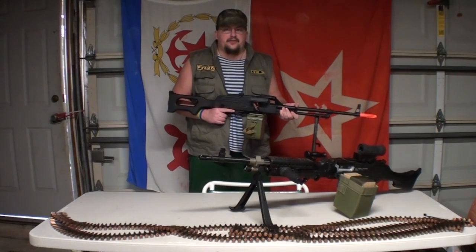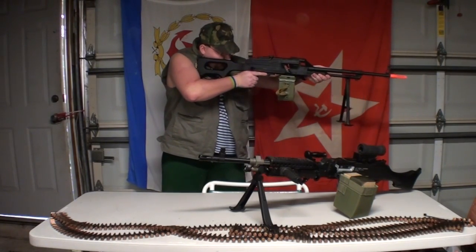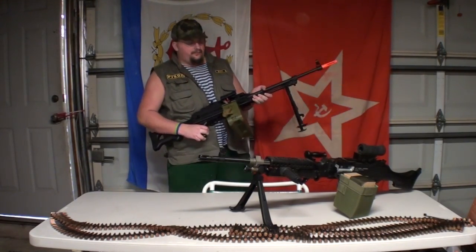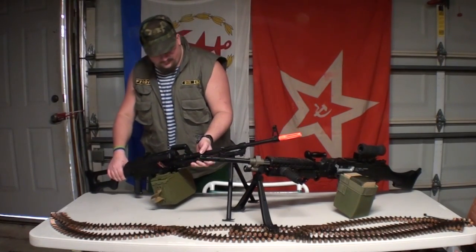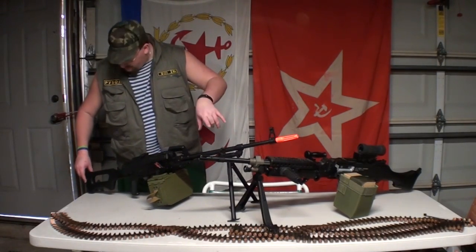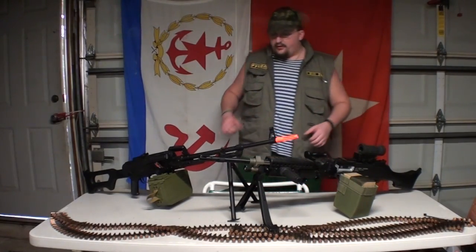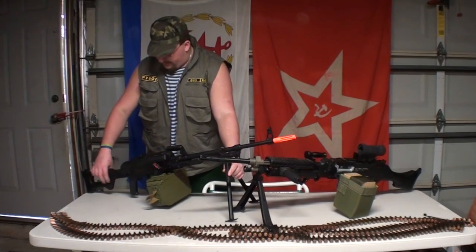Now this gets a little heavy just by me sitting here like this, but the thing is I can actually do this, whereas with the 240 I can't. It's just so awkward with the box mag, because the PKM box mag is on the bottom, which is a lot more convenient. Now they both do swivel extremely well. I guess I'll give the 240 that. The bipod does swivel a little bit better because it goes side to side, up and down, where the PKM can't go like this, the 240 can.